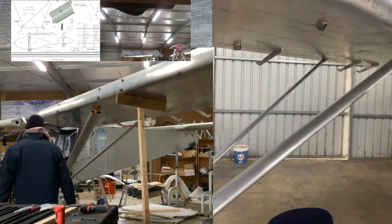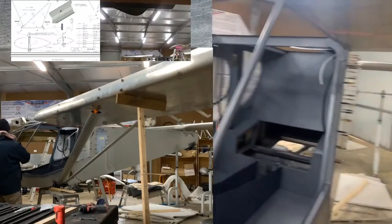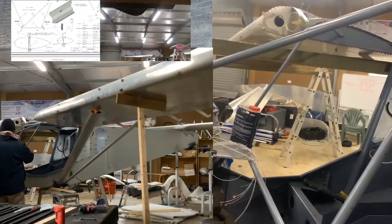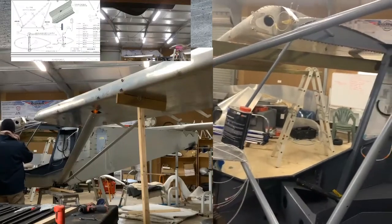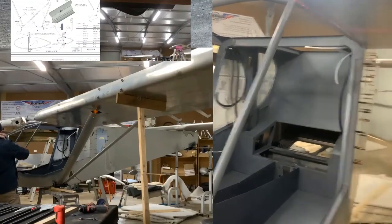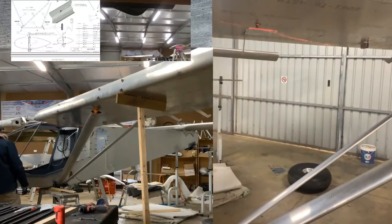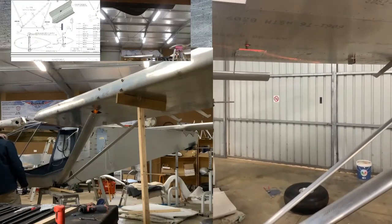The other struts I can't actually do anything with. I've got plenty of work to do on that side, but the struts aren't there because I don't have the right bolts. In fact, I don't have any of the right bolts. Even the bolts going through this wing here are the wrong length, so I've kind of just wanted to stop on that other wing.